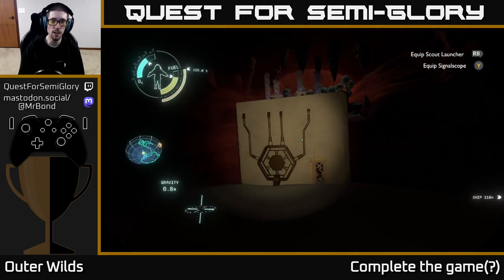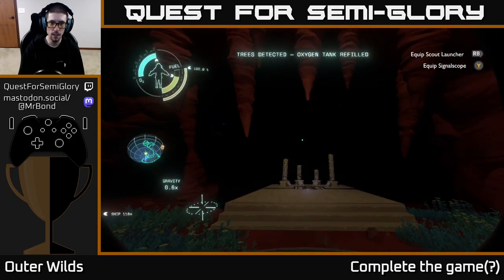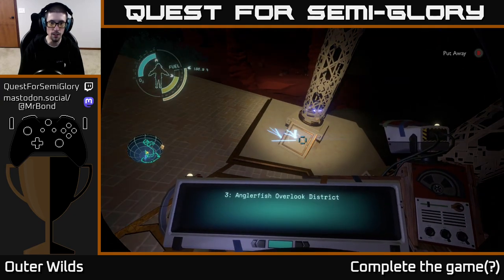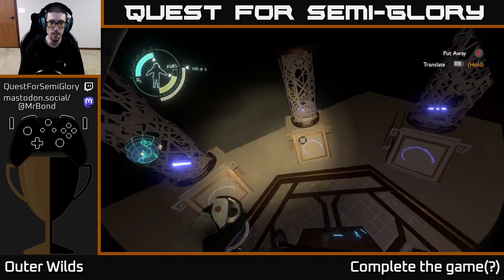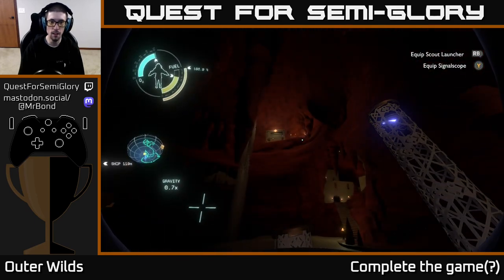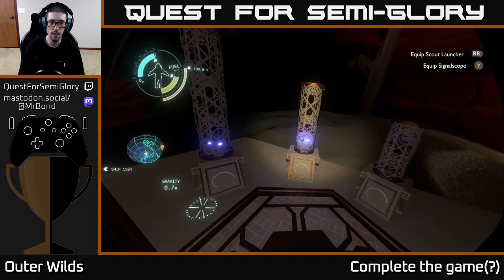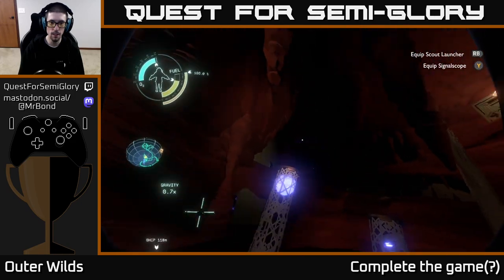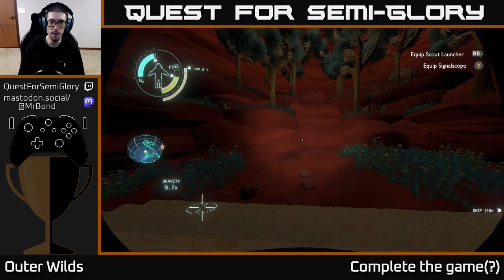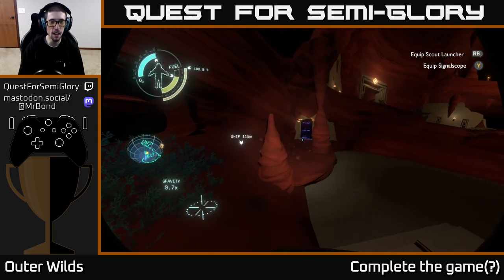Okay, we're back to the center bit here. Anglerfish Overlook District, Stepping Stone District, High Energy Lab Trailhead, Eye Shrine District. Oh, it's little paths guiding me. I see. Well, our time here looks to be limited. Well, there's the way out, presumably.